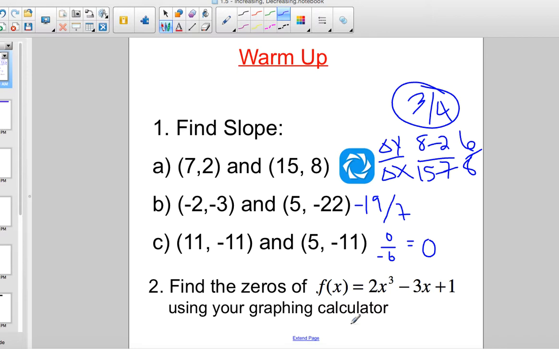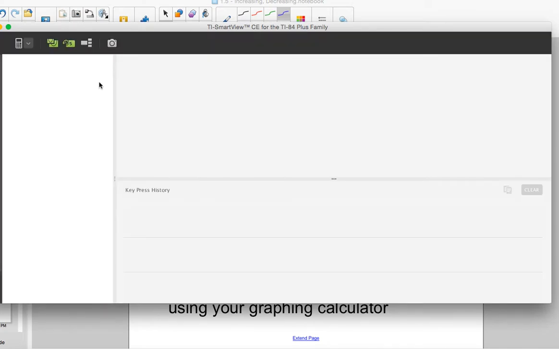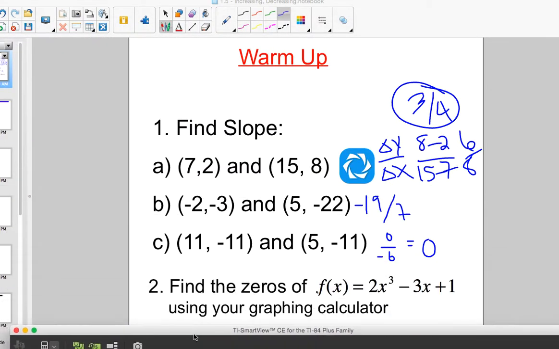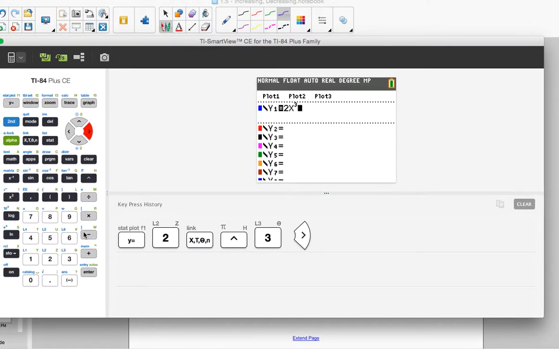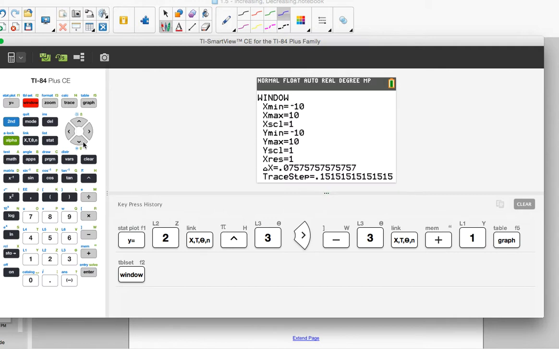And then for finding your zeros on this, use your graphing calculator. So what we would do, I'll take this out. You get 2x to the third minus 3x plus 1. So you would just do y equals 2x to the third minus 3x plus 1. And then you would see it's going to cross the x-axis 3 times. You can certainly zoom in if you wanted to. You can go to window. You don't need to go that far. Your mins can be like negative 3, and then up to 3, and that's all that you need to really find the zeros.